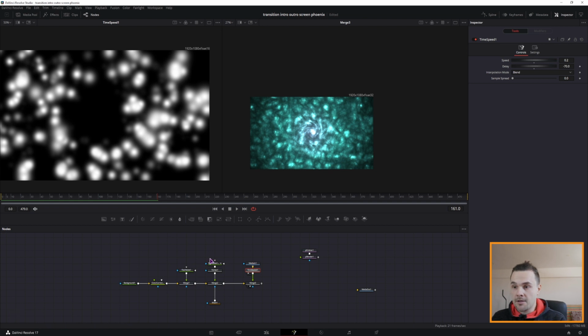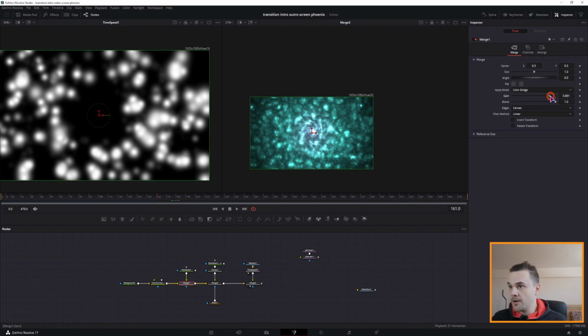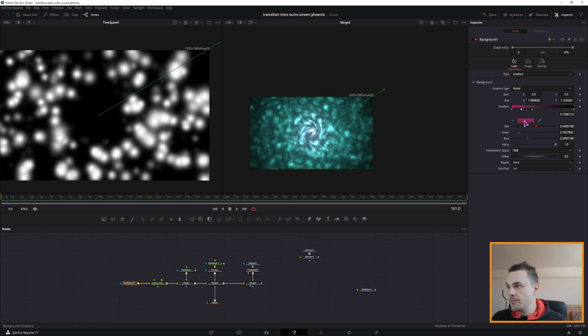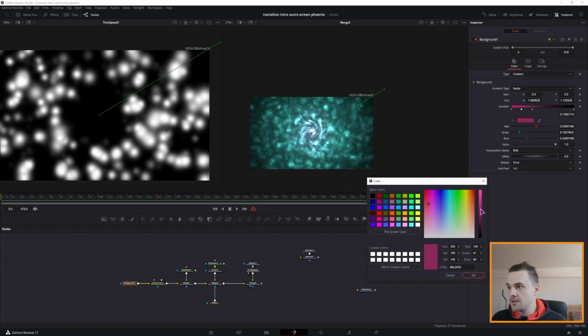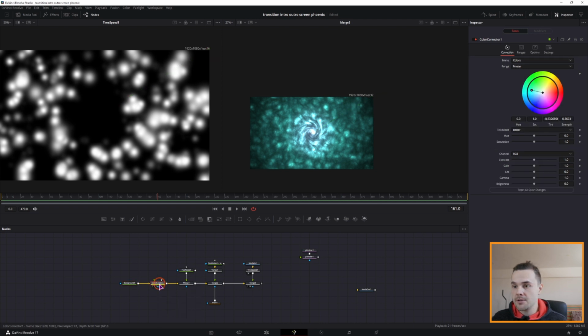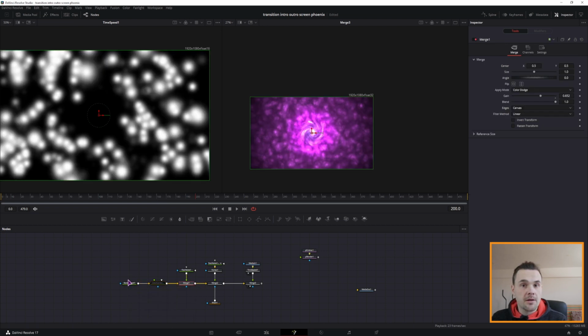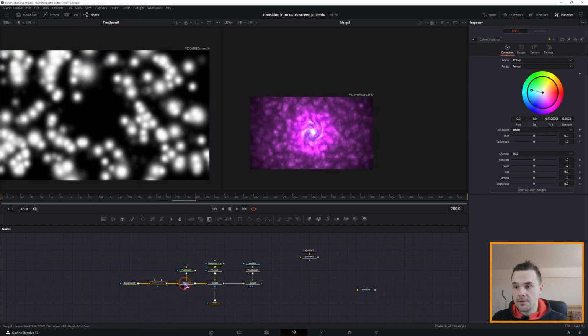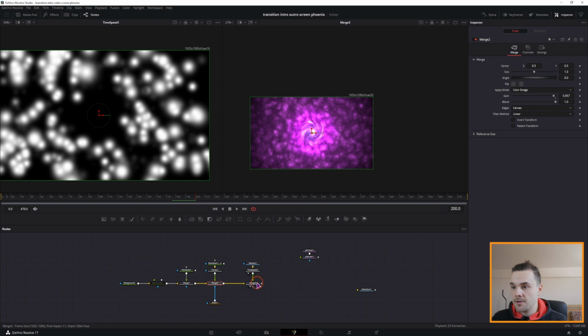Now in case you don't like the color, or it's not visible enough, you can simply increase it. This is for the whole effect, and this is only for the actual center. So maybe you want to have this more visible. And we can also come back to the color and make some changes. So you need to find a good color combination, and we can also disable the color corrector if you don't want it. Now, depending on the color combination that you choose, the gain values may be different than what I have.